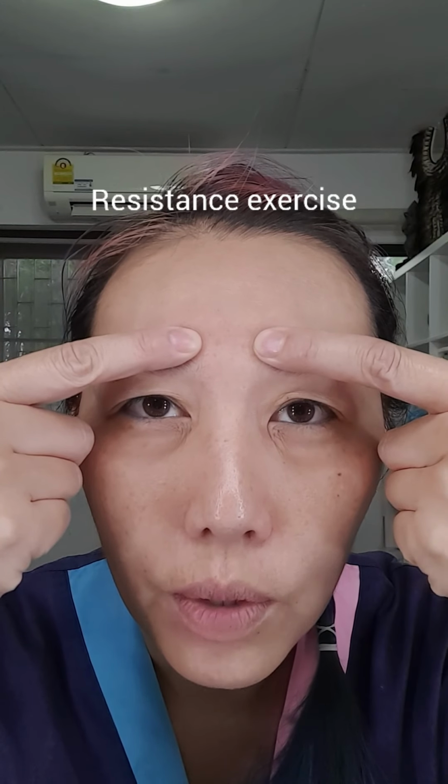3, 4, 5. Okay, and you can feel your whole forehead area start to relax as you do this exercise. And another thing is, I want you to actually hold the skin apart, and then we will do a resistance exercise. So I want you to frown, not too much. Okay, I want you to try to frown, but you want to hold these two apart.